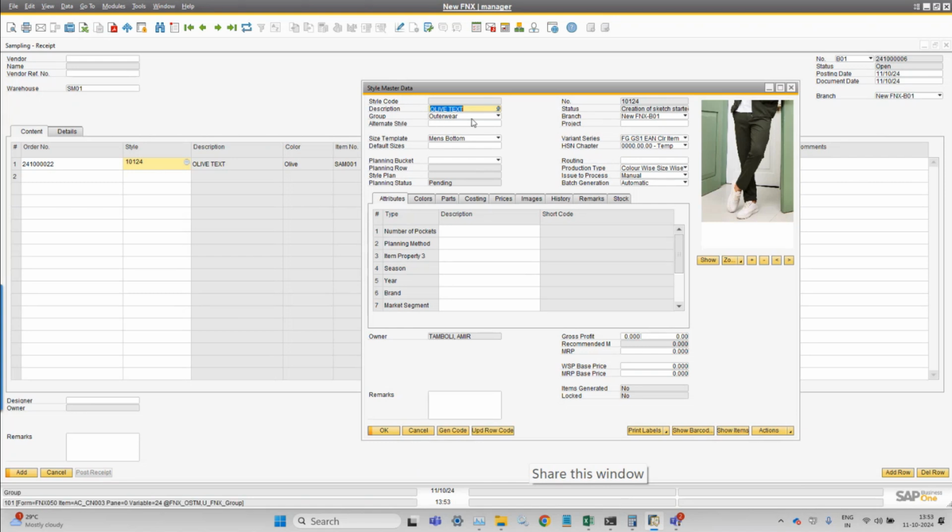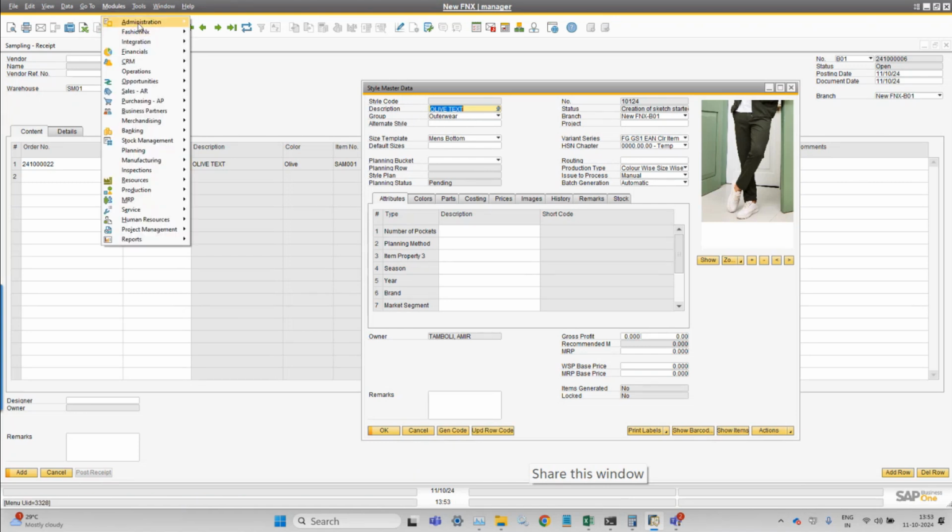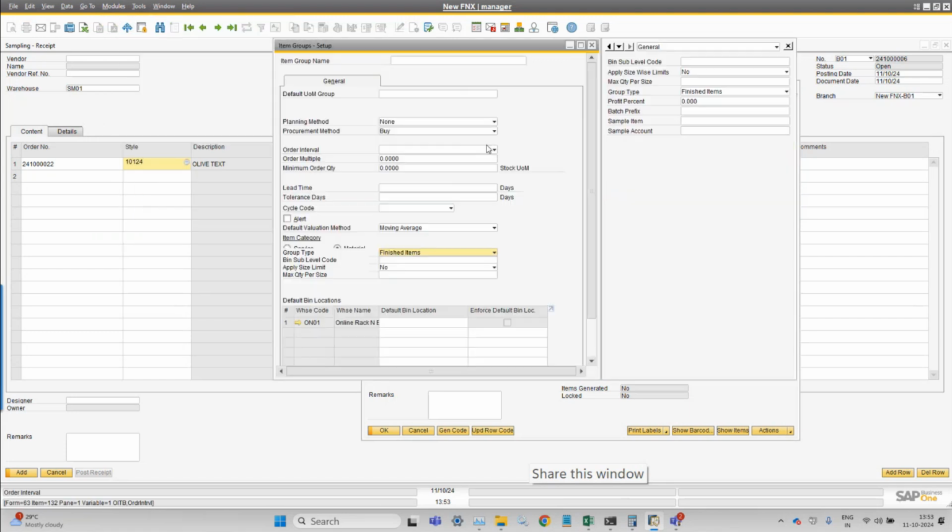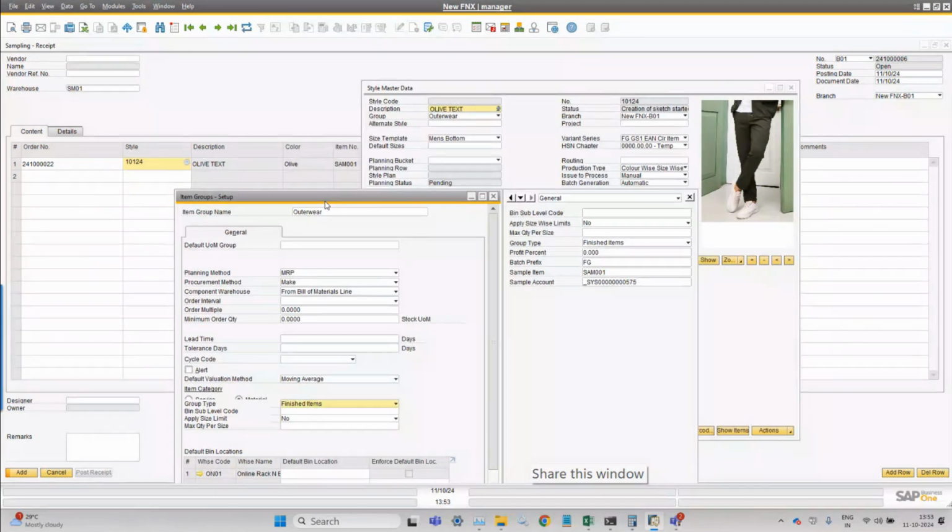This is the item group. So I'm going to open this item group, and in this item group, the sample item is linked.